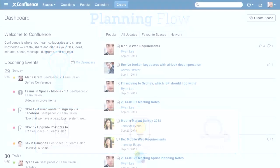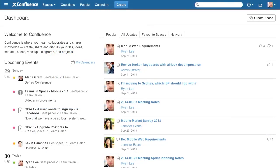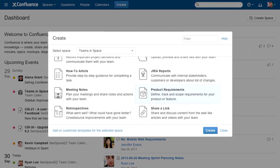Planning, again, is getting those requirements and turning them into stories your developers can start with. And planning involves a lot of unstructured data. This customer feedback comes in many forms, and the best place for your product managers, your business analysts, your entire company to get together and collaborate around what a customer wants is in Confluence. And when we create a page in Confluence, we're presented with templates. In Confluence 5.1, these templates were introduced and they're called blueprints. Blueprints are best practices that we ship with, and also that you can create internally. These best practices help you standardize your content as you try and involve your entire company in the development process. You want a standard way of capturing and discussing customer requirements.